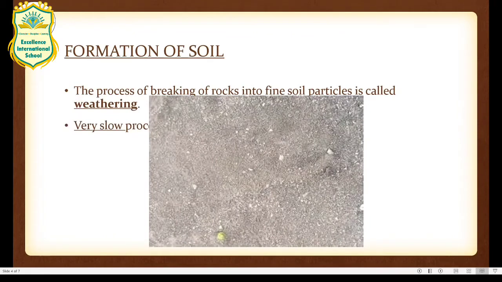So this is still not very fine. And now what will happen is, these tiny particles of rocks will be taken away with the help of, say, wind, or if there is a nearby river, the river will carry these small particles away and they'll crash here and there, and they'll break down even further. They'll keep breaking, and eventually they'll become so small, they'll become fine powder of soil, and then they will deposit over there.